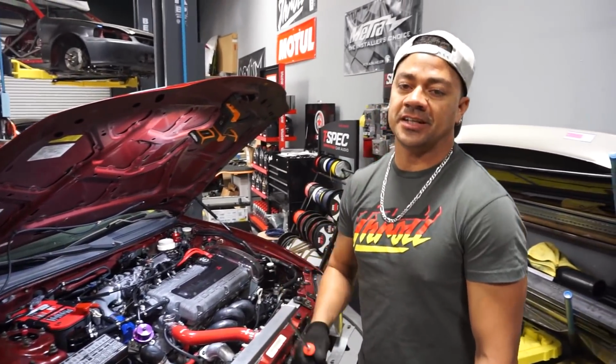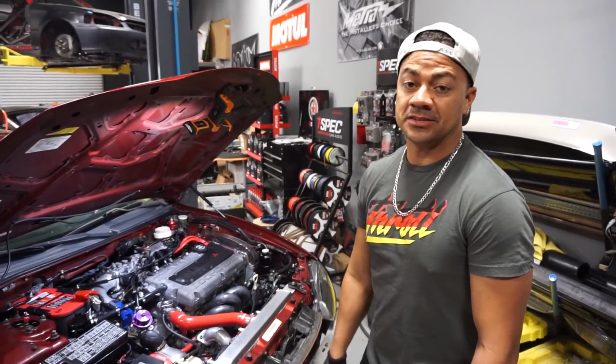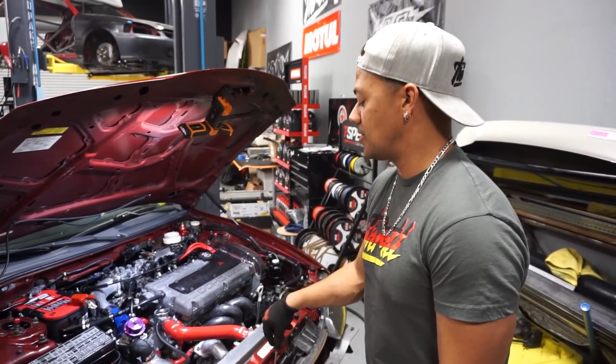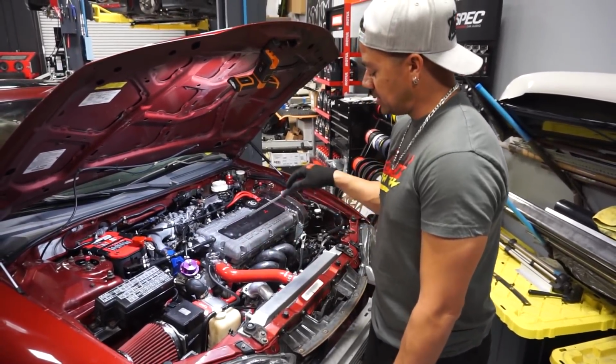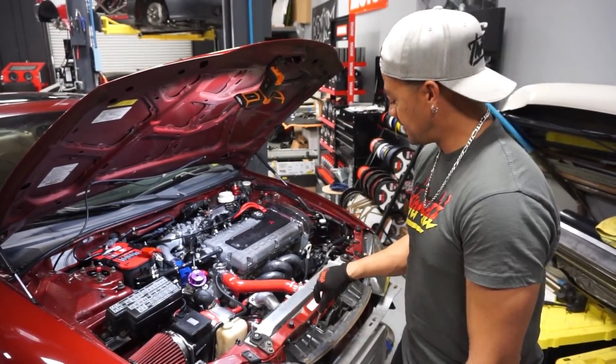All right, so I just got done inspecting everything from throttle body to turbo, and everything seems to be correct. So I can't find the leak, and I know there's something wrong. So my next step is gonna be to remove the whole intake, the filter system that goes to the turbo, so I can take a look at the turbo blades to see how they're looking.